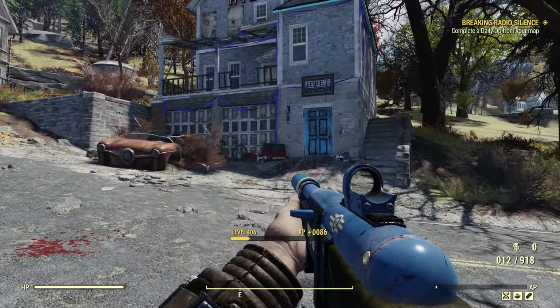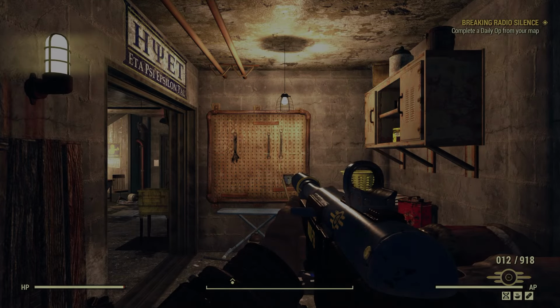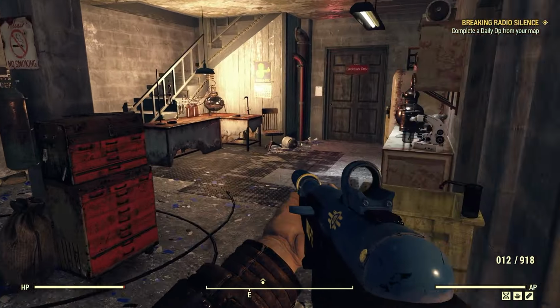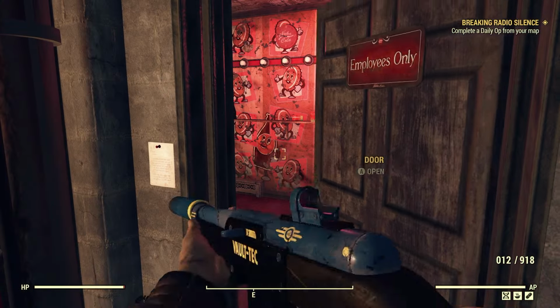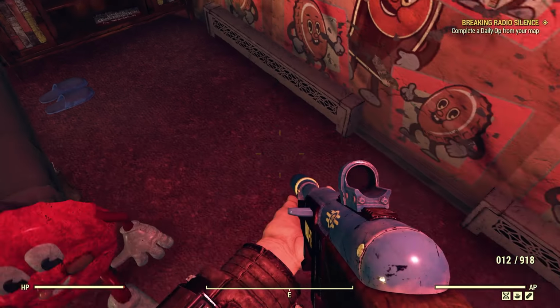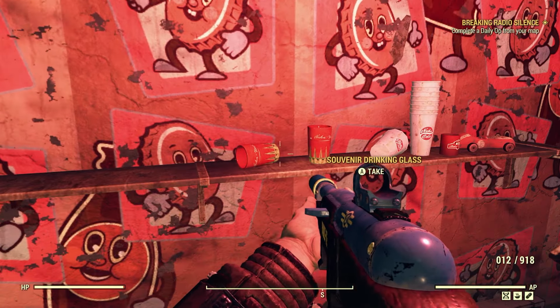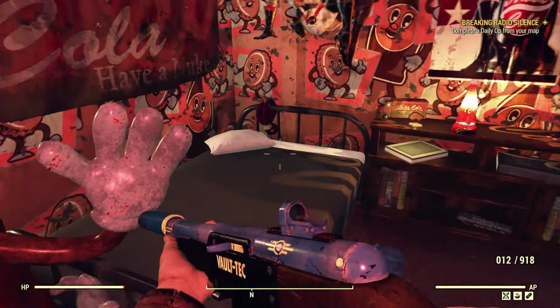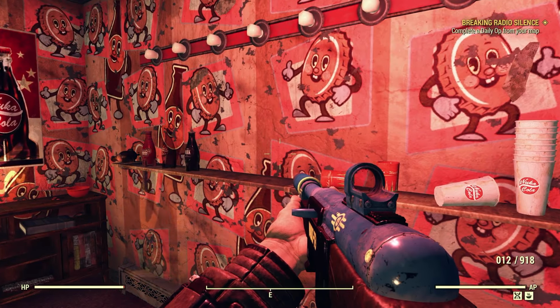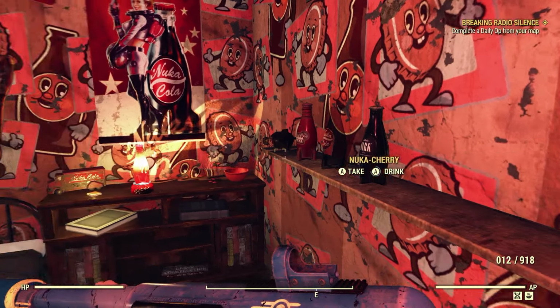So it's this Eta Psi house. It's the one with the blue door here in Fraternity Row. As we all know, that is the Nuka-Cola room downstairs in the walk-in basement here. Let's go inside this door, see if there's one on the shelf. Okay, there is not one here. Just an FYI, there is a chance that one will spawn here, but just a slight chance. Sometimes there's a wild, sometimes there's a grape on here. There's a dark there, which is pretty cool.